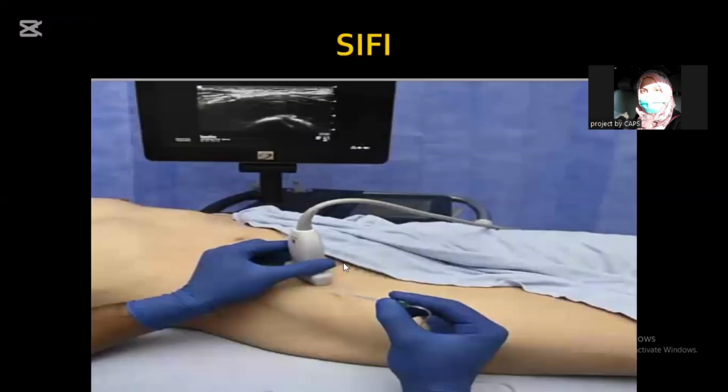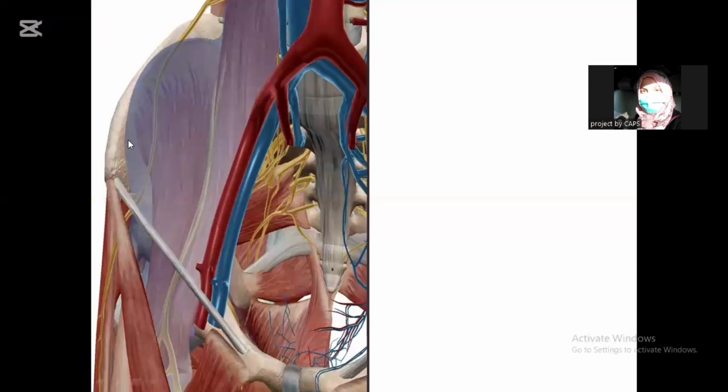Look again, you're placing your probe just near the anterior inferior iliac spine, over here. And what is this? This is the fascia iliaca that is covering the psoas muscle and the iliacus muscle, and it's going down beneath and behind the inguinal ligament. And it also has different nerves passing underneath it. This is the lateral femoral cutaneous nerve on the lateral side. This is the femoral nerve, and over this side we will have the obturator nerve.